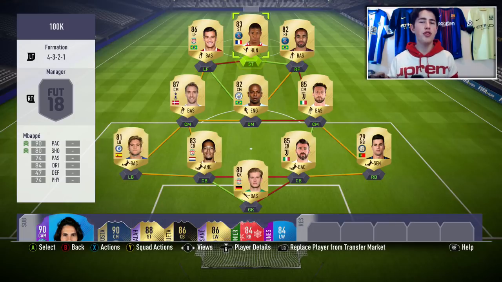This is the finished team, and for the price I really would recommend it. It's by far the best 100k squad I've used on this game, and if you're looking for a team around this budget, look no further than this. You've got everything you want. It's a perfect squad. The front three, you've got pace, finishing ability, dribbling, skill moves, everything you want, and they'll all get you a lot of goals and assists.